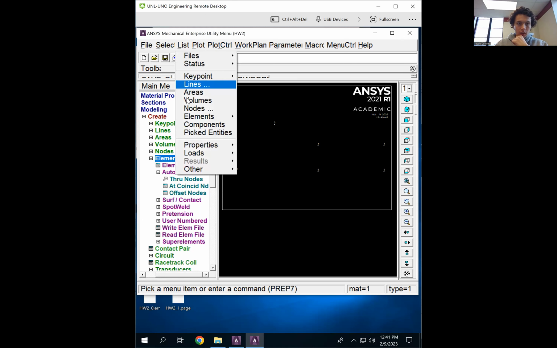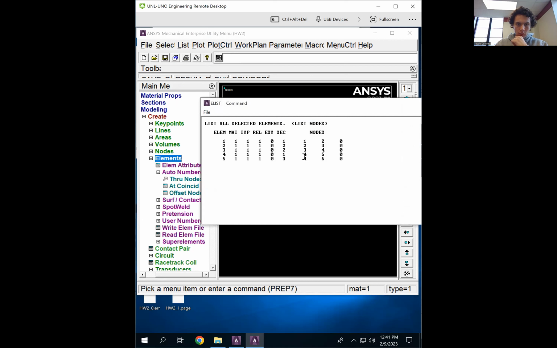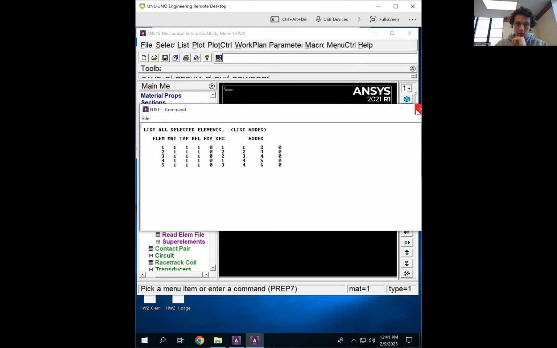So just double checking which elements I already have. Nodes and attributes. So we've got elements all up to element 5. Again, we've got 1, 2, 2, 3, 3, 4, 4, 5, 4, 6. And we're going to want 6, 7 for our last one.